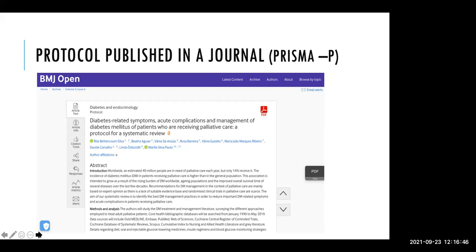This will, of course, help you to be more visible with your project, what you're working on. Registering the protocol is definitely about quality, and publishing it as well, but it's also for visibility. I worked as a librarian for over 20 years, so I've had several examples of researchers who worked a long time on a project and, just as they were finishing up, somebody else published on the exact same topic in high impact journals, and they had to redefine or publish in a lower impact journal to get accepted.